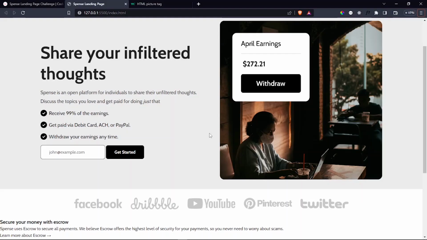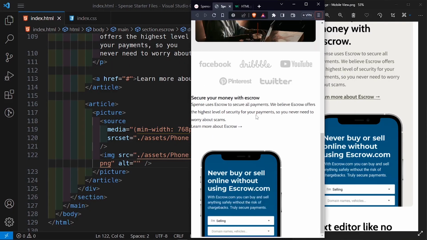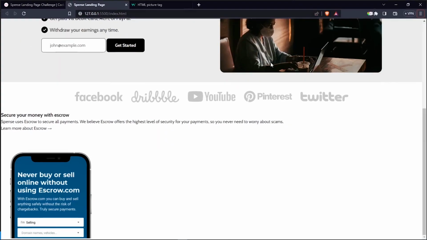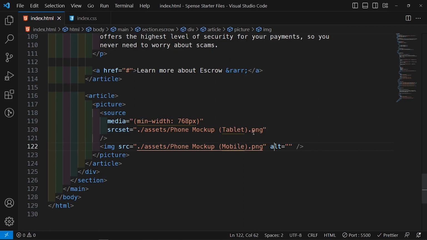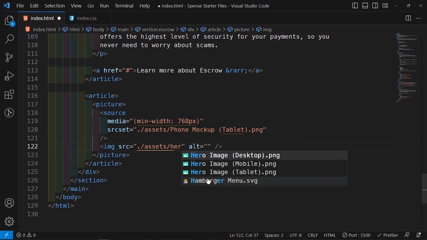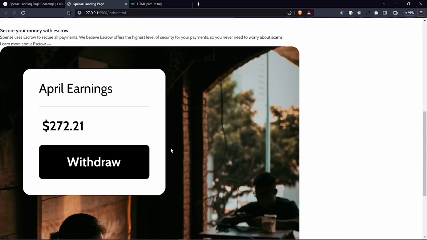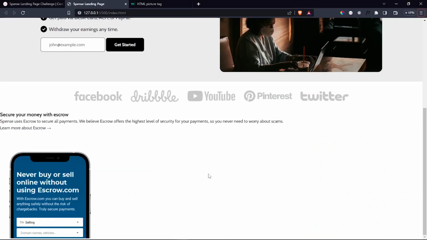Let me save that. Let's see what happens. What does show? Now this is the problem. I don't know whether the image is toggling or not. Oh, you know what you can do is this. To test whether the image is toggling, let me change this one to be hero image mobile. Okay, so the image is not toggling because we are on a larger screen, so we should be seeing this image. I'm sure when I find out the issue, I'm going to just laugh at myself.